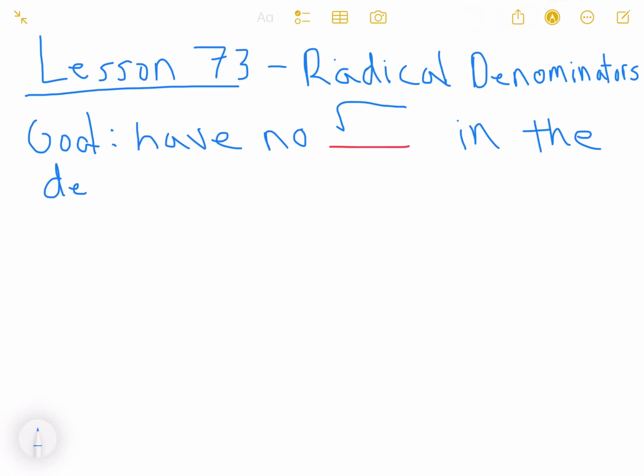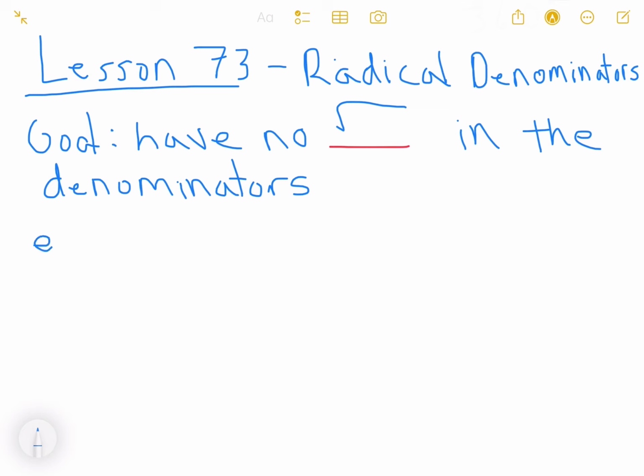And it might seem silly, and you're like, well, I don't know why I can't just have it like that anyway. I'm not really solving anything. No, we're not solving something for x or anything like that. So it seems kind of pointless. But we just want to basically understand how these things work, okay?